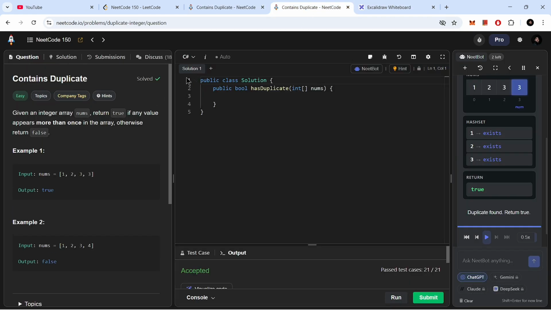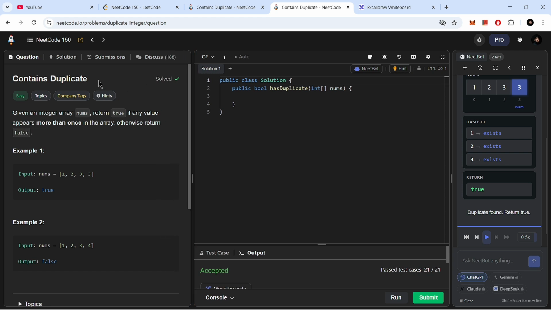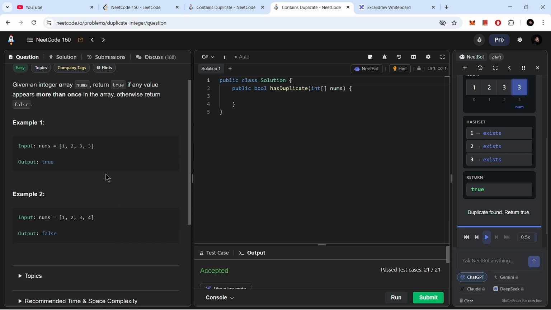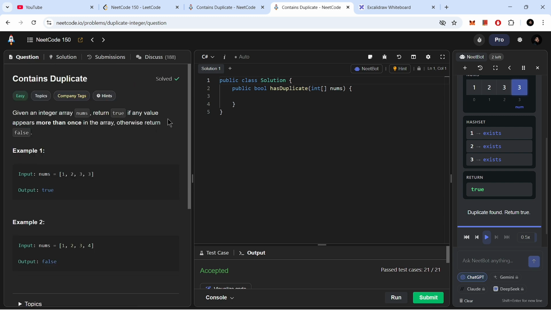Our first question in our NeetCode 150 series is Contains Duplicate. So we are going to solve it. First of all, if we are sitting in an interview, we would like to give a brute force solution. A brute force solution is the most simple solution that we are thinking of. It is not an efficient solution. There are many more efficient solutions, but we are first trying to give a simple way.